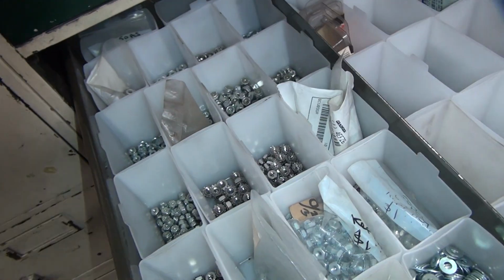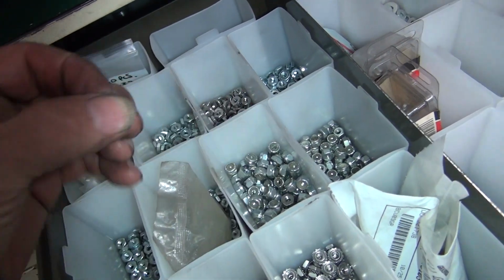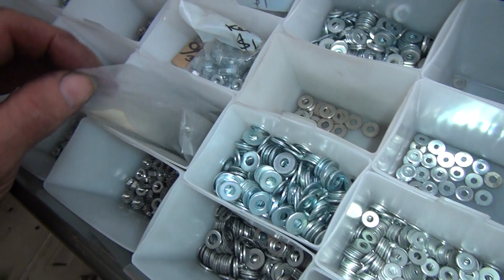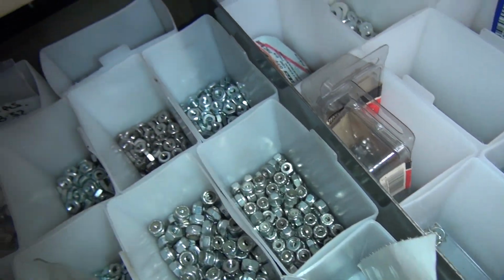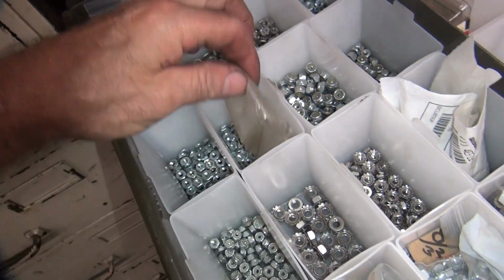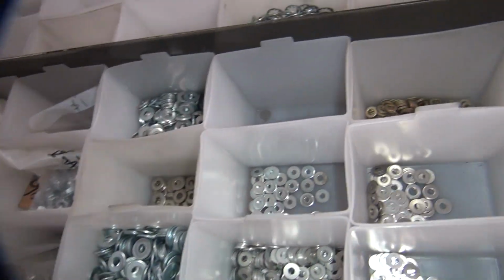Okay, where is nuts? Got a lot of nuts. Yes, sir, we got nuts. Is that the right nut? That looks like a coarse thread nut. There's a fine thread nut for that. Don't know. Appears we don't have any fine thread nuts. That's not very good designing.